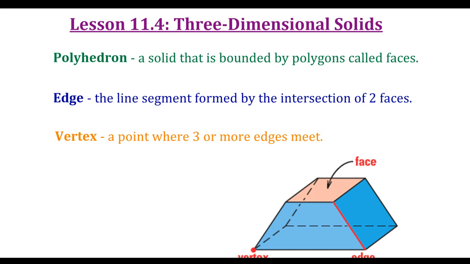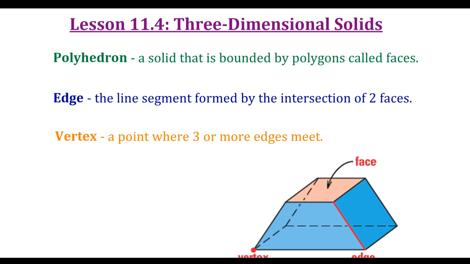Hey everybody, we are going into lesson 11.4, three-dimensional solids. Now we're getting somewhere. We have some specific shapes and different definitions that we're going to define here. So it's a lot more of the geometry that you've been kind of looking for most of the year, with 3D objects and just defining different parts of a 3D object, which will be important.